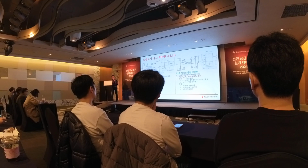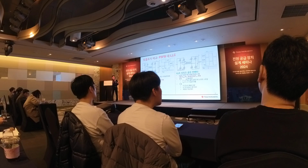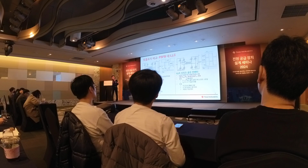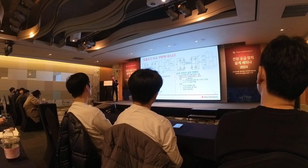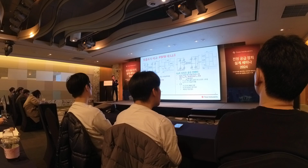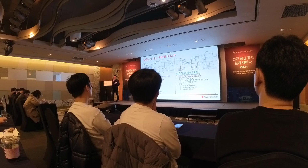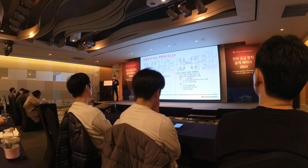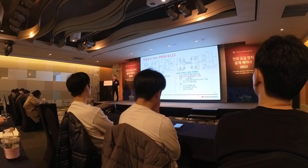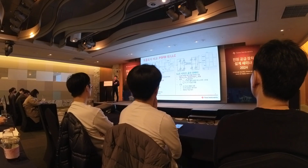Okay, and for the LLC converter, the way you do regulation is by changing the frequency, then the input to output voltage gain will change so that you can do output voltage regulation. While the phase shift full bridge converter varies the phase difference between the two legs to control the duty of the transformer winding, so that you can use that to regulate the output voltage. Generally speaking, the phase shift full bridge converter is easier to get fast transient response than LLC, and usually it's good for wide input to output voltage range operation, and the frequency can be fixed. Unlike the LLC, where the frequency is changing all the time.